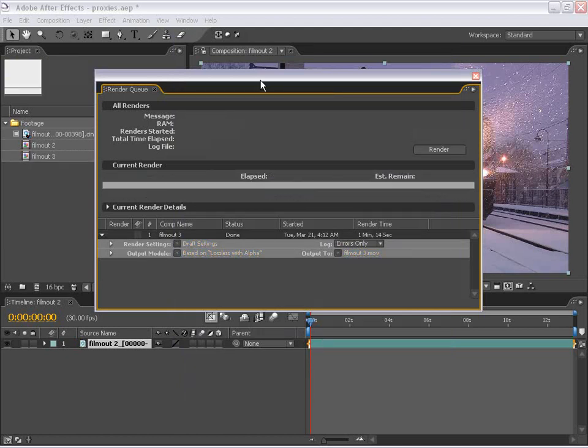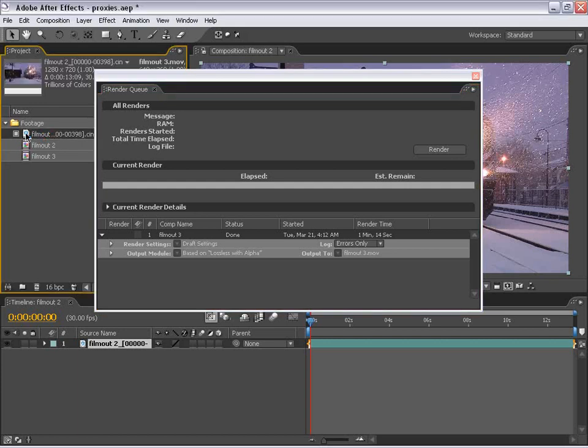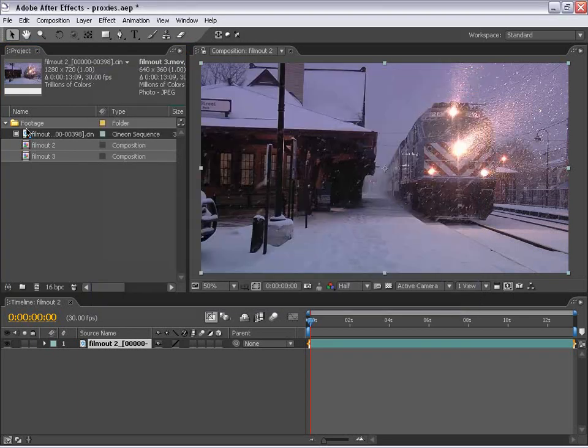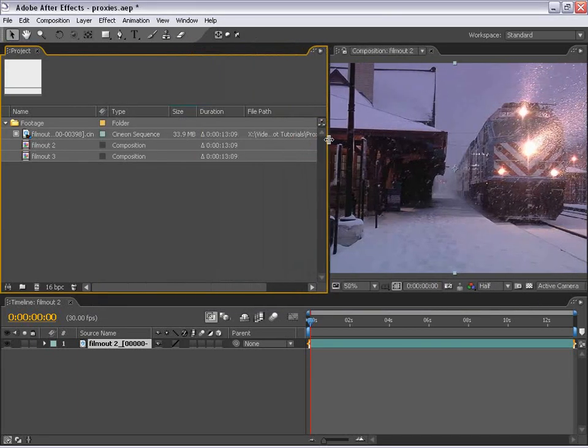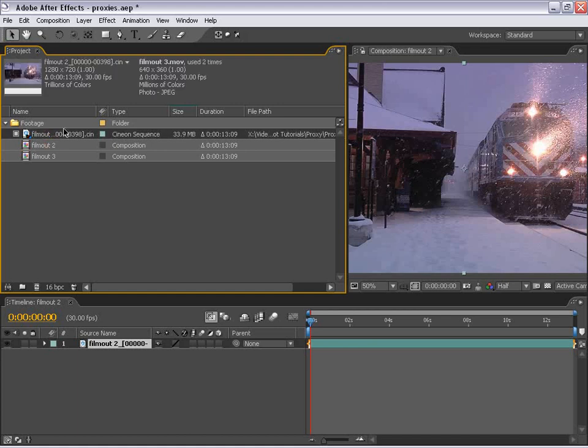Okay, so now that my render is complete, I can see that a square kind of pops up right next to my piece of footage, and now my icon is no longer a sequence, it is a QuickTime file. So let me go ahead and close the render queue for now, and let's take a look here. If I expand my project window, I can select this film out, and as you see, we have the original source here, so it's the film out Cineon sequence, and it is this resolution and trillions of colors.